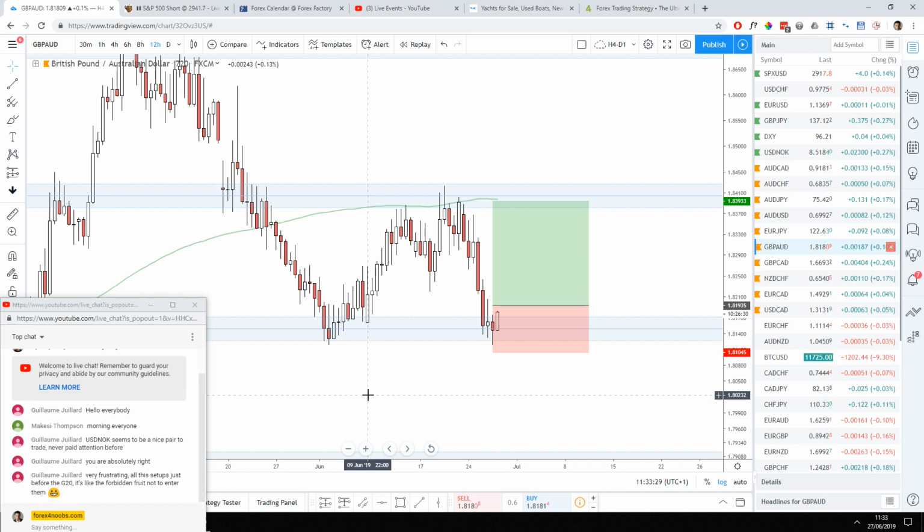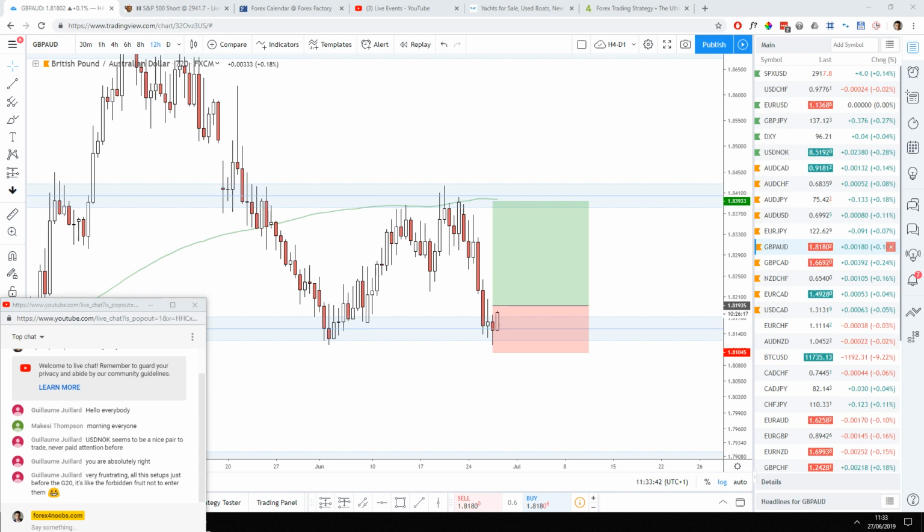So to you, it might make sense to enter these trades. But be smart about it. Don't just enter and then pretend G20 doesn't exist. Enter the trade. Go long on GBPAUD, right? Go long on it and assess where it's at tomorrow.